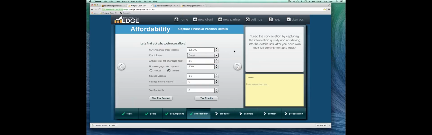Say they have $500 in monthly non-mortgage debt. By putting this in, we'll provide your debt-to-income ratio in your product screen. Same with the savings balance. What this is good for, I'm putting in $25,000 at 0.25% as an interest rate. This savings account information, if this is the information that you're receiving from the borrower, it would help you know if they have enough cash to close. And when we get to our analysis screen, I'll be able to show you how both these figures will come into play, and you can see if they have enough cash to close.